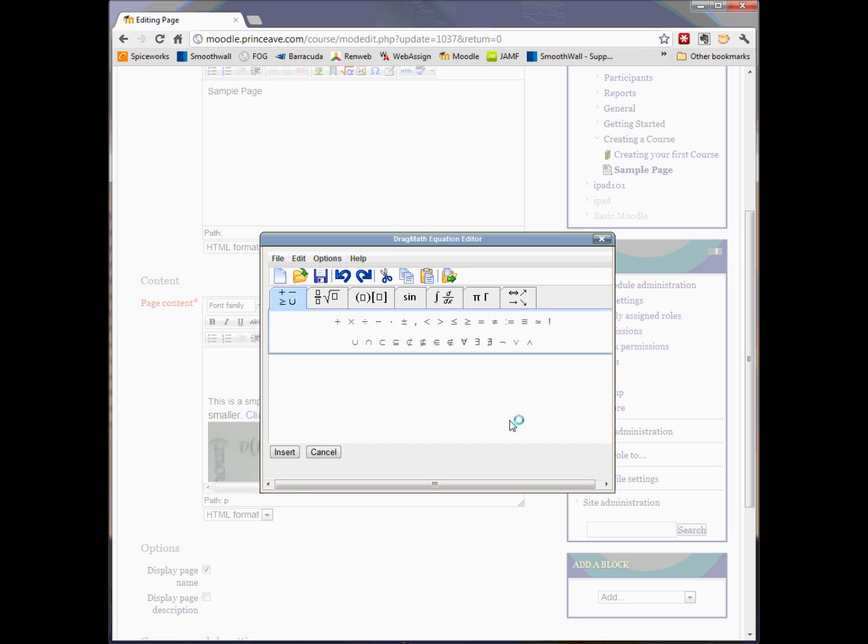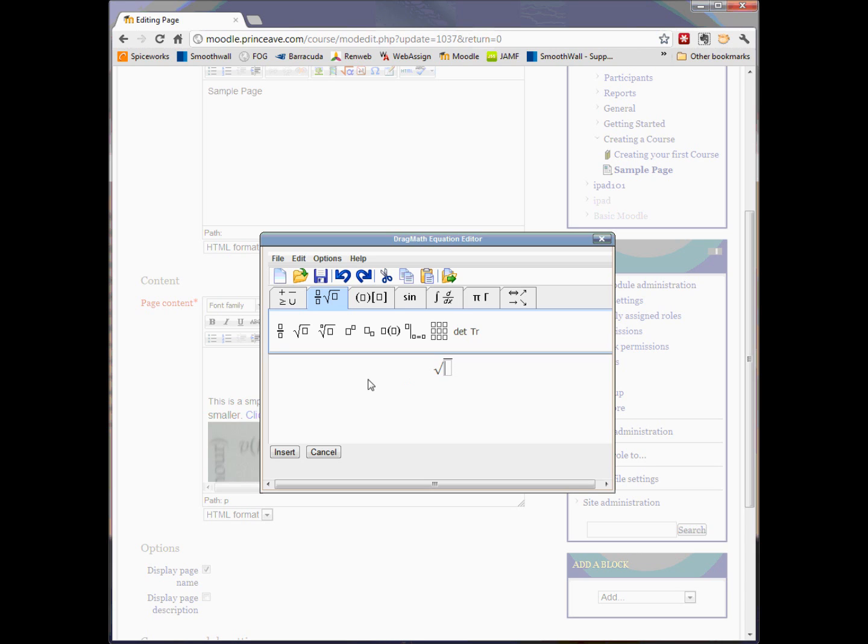And once you do that, you get the equation editor to come up, and you have several different equations that you can have up here, or several different symbols that you can use in an equation. So you can write out any equation that you might need. We're going to use, let's say we've got a square root that has fractions in it. So we're going to click this tab, and we'll come up with all of these subscripts that are underneath it. So we're going to start off by inserting a square root, and if I click on square root, it drops it into the area down here, where this is what our equation will actually look like.